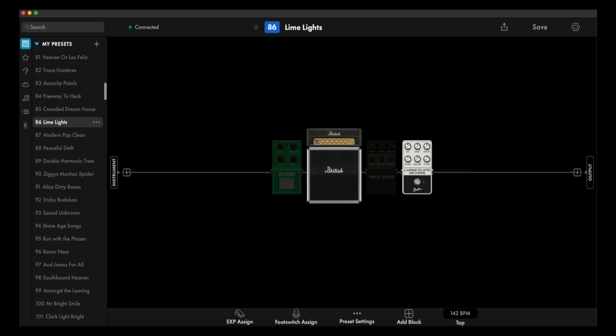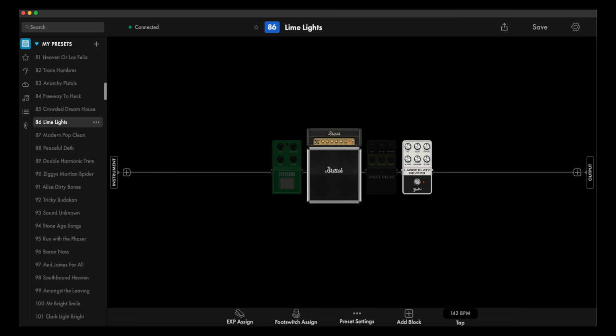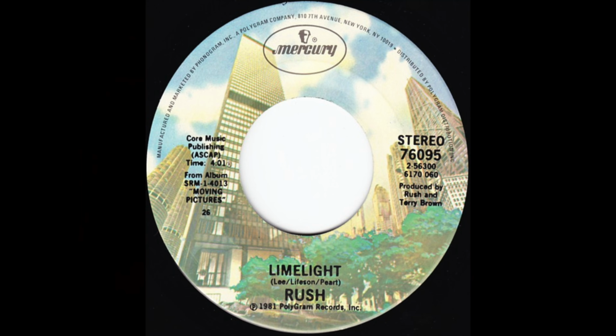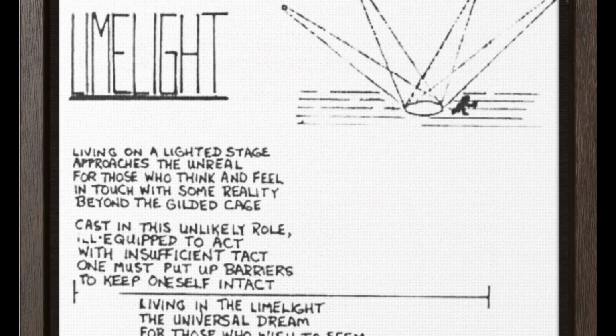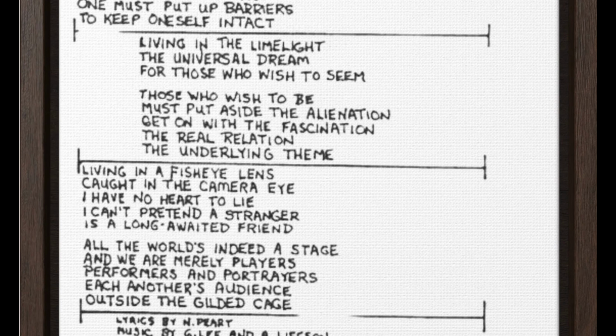The Tone Master Pro has factory preset number 86, Limelights. It's nowhere near as complex as the Fractal preset, but I still used it as a starting point for my preset. The song Limelight has 5 distinct parts: the intro, verse, chorus, solo, and the outro.